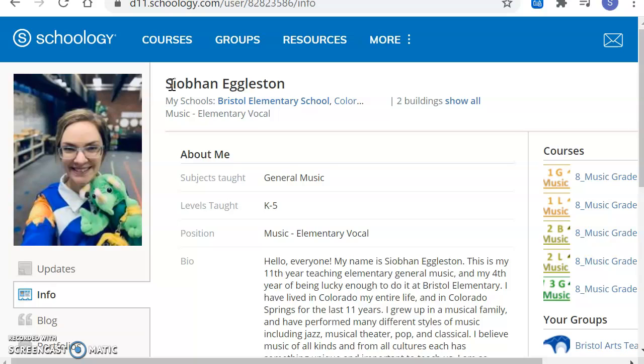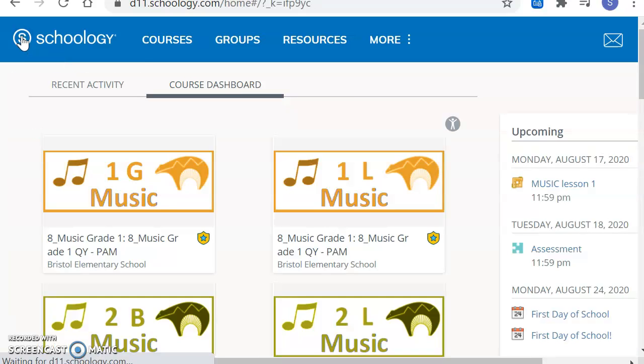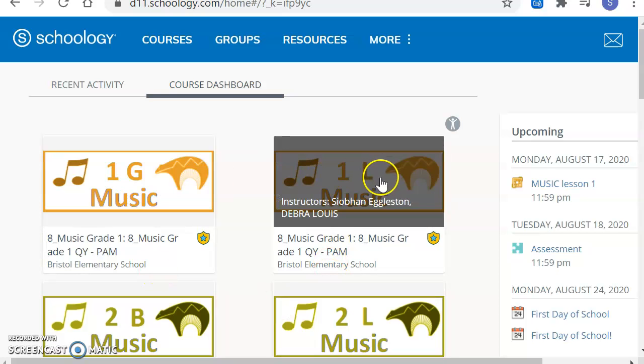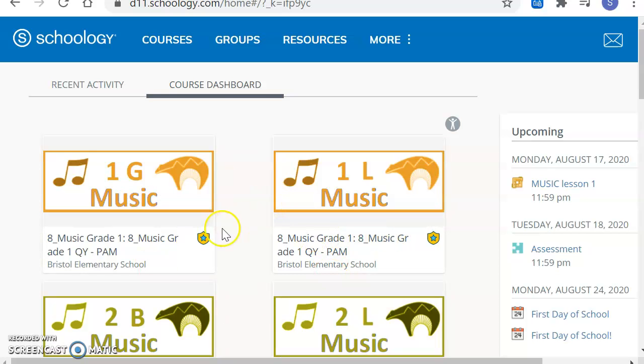So first, I'm going to be on my Schoology page, and I'm going to click the corner S Schoology to make me go home. You're going to be able to see all of your classes. Mine looks a little different than yours because I'm a teacher.